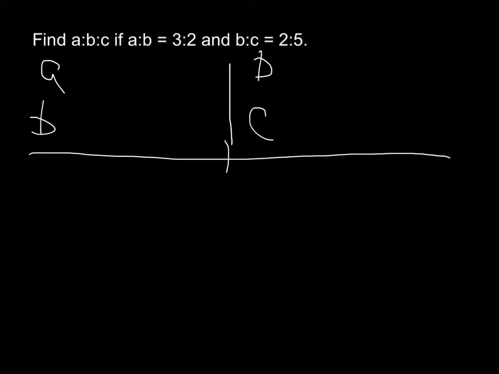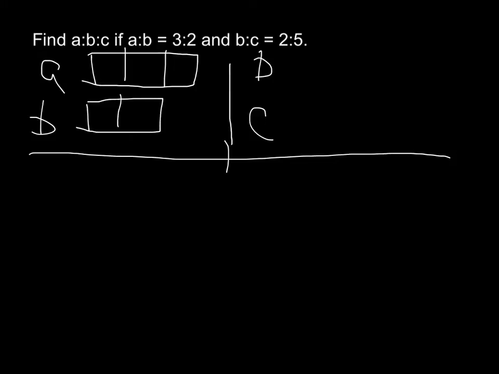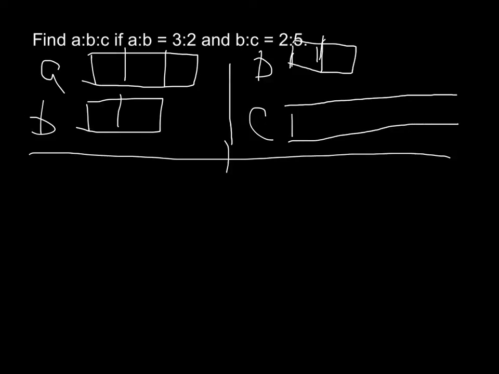Okay, I hope you've taken some time to actually bar model it yourself. I'll show you that on mine, for A, I made a 3 to 2 ratio. For A to B, I should say, I made a 3 to 2 ratio. And then for B to C, I made a 2 to 5 ratio. Some of you may be wondering why I don't do all this on just one bar model. The truth is, on this problem I could, but it's going to get us ready for the next type of problem where we will need to set up 2 bar models like this.